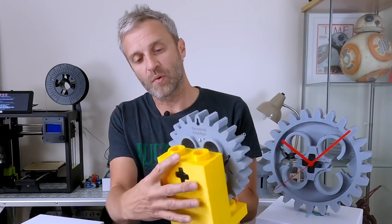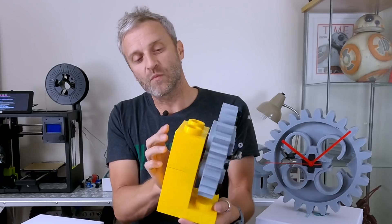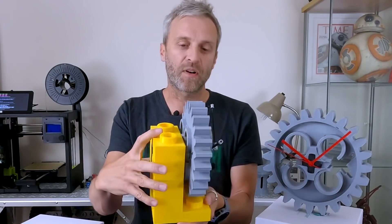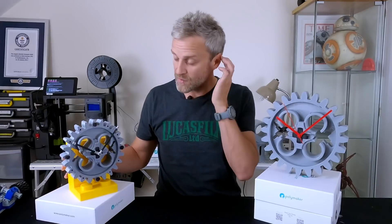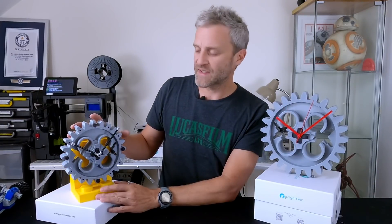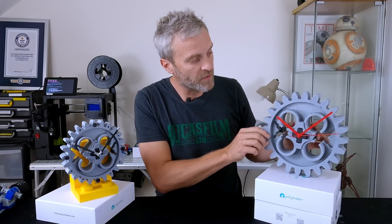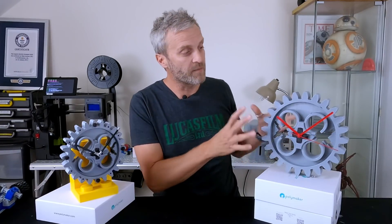The only one that needed support was this brick here and it was the support inside the cross shape in the back. It was a little tricky to get the support material out and it did need a little bit of clean up. But otherwise very simple to print. It's all printed in PLA — I'm using Polymaker's PLA as I always do. Probably about six to eight hours in total to print all of these parts. This one will fit on a 200mm bed. For the 10 times scale you will need a larger bed approaching a 270mm square.